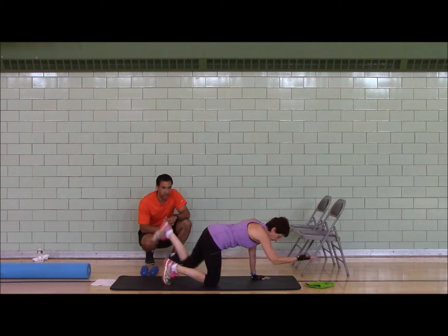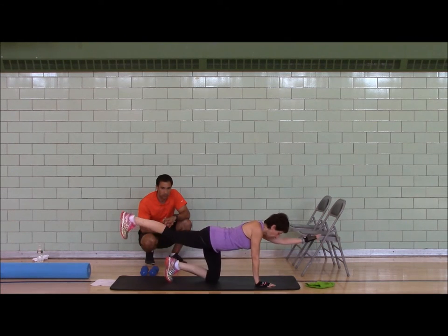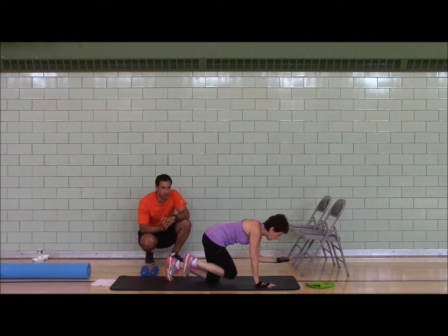Longer with the back leg works. Go less up and reach back more with the leg. The arm reaches longer so it finishes in line with your ear.